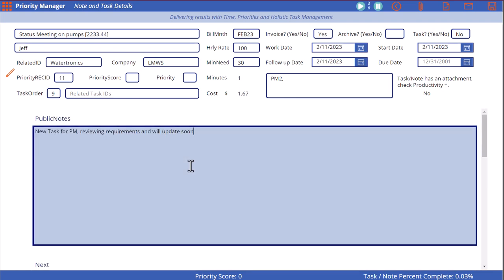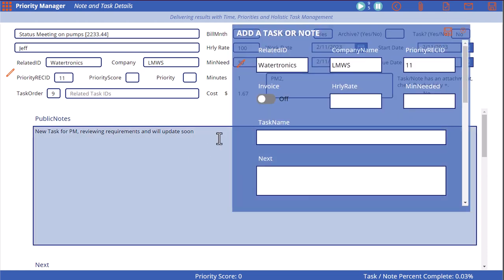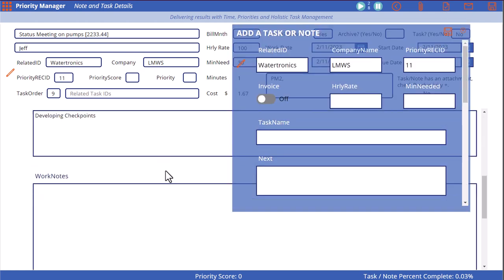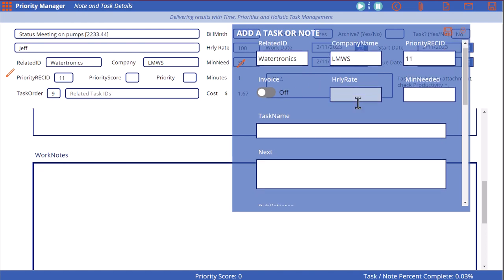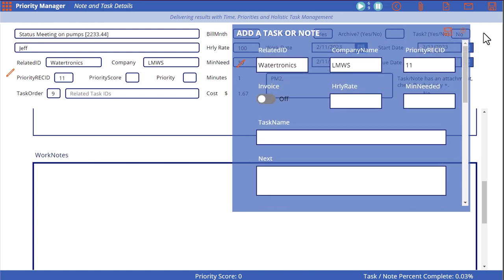So let's say I'm going through this, and I just want to keep it as a meeting note, but there are tasks that come up while we're in the discussion. Well, we just click on this little button here, and we can continue to take our notes down here and create a task on the fly there if we like. So that's an option. Then we hit save, and it automatically creates a task for us.